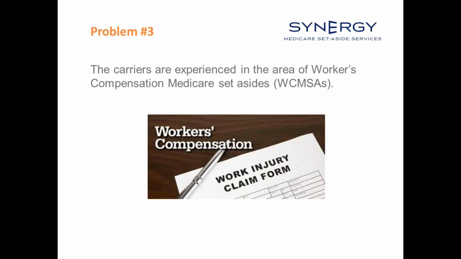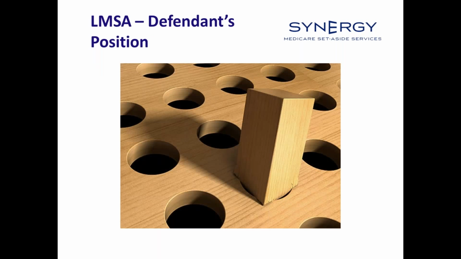The other thing that I'm seeing in relation to the problems is the carriers are so used to doing Medicare Set Asides in workers' comp contexts. A lot of these large liability carriers also do workers' comp. So this Medicare Set Aside issue really stems from the workers' comp industry, okay? The problem with that is that workers' comp is a completely different animal than liability cases, as we all know for those that practice liability.